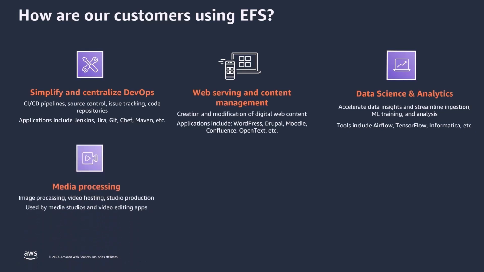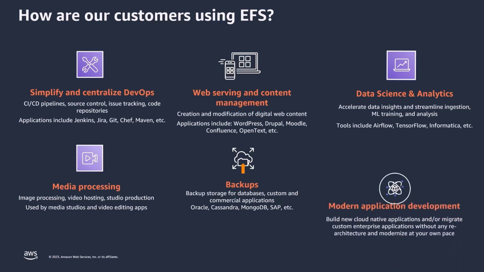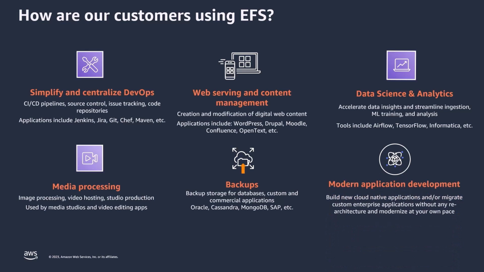Next, we have media processing, which includes image processing and video hosting. EFS is also used as secondary storage to store backups for databases like Oracle, Cassandra, and MongoDB. Last, and certainly not the least, EFS is used in modern application development. It allows customers to build new cloud-native applications and migrate custom enterprise applications without any re-architecture and modernize at your own pace.